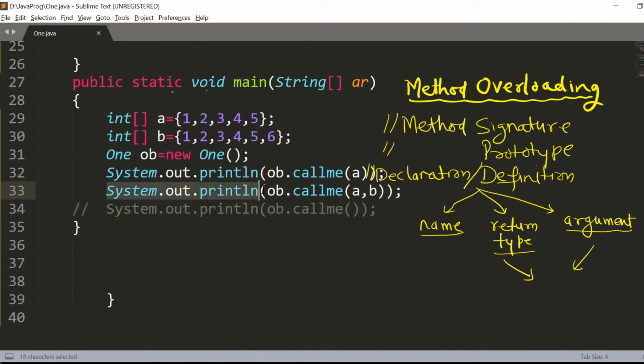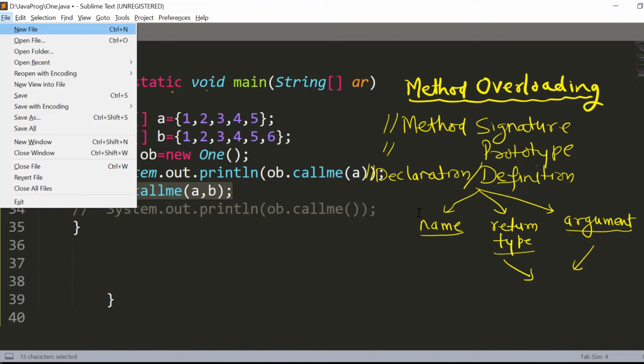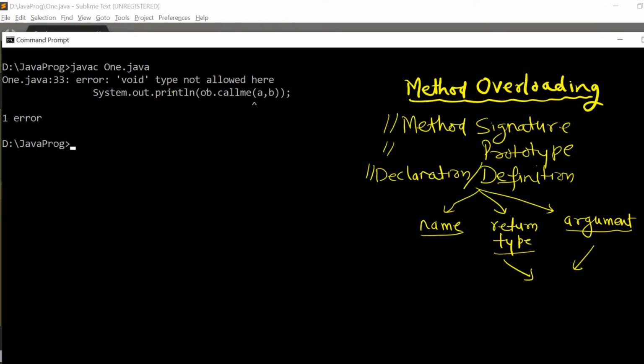That's why we will not call this callme function inside this println. So you will remember that every function that returns void cannot store any value into a variable, or it cannot be called as an argument to any function, right? So let us save this program and run it. Now it will be error free and you will be able to call.